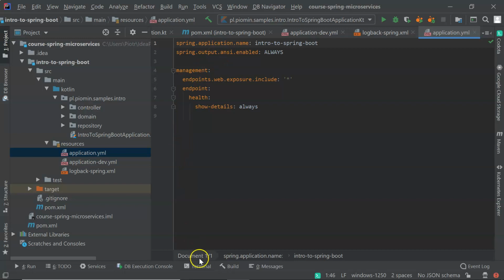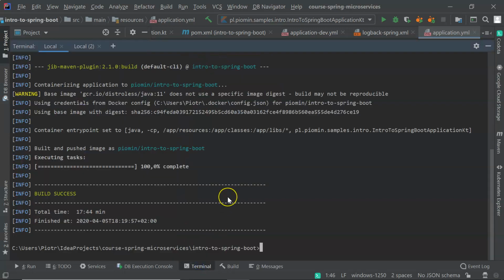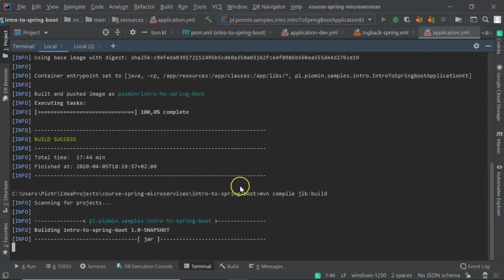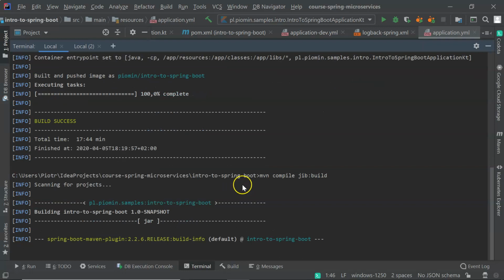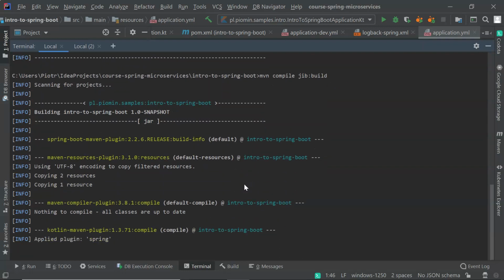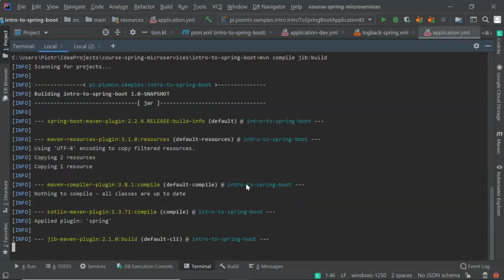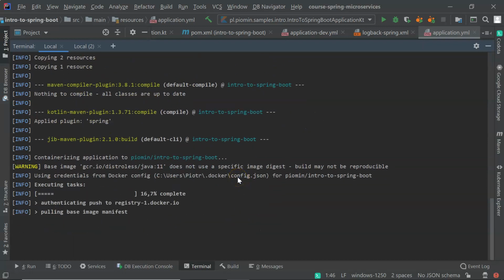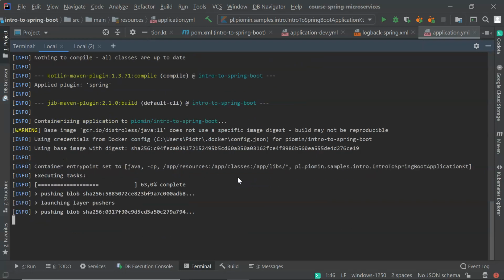So we are removing this and creating application properties with dynamic port only for the dev profile. After changing these properties, our application is starting and listening on port 8080, so we may perform a build one more time. You'll see the difference in time of pushing the Docker image to the registry.